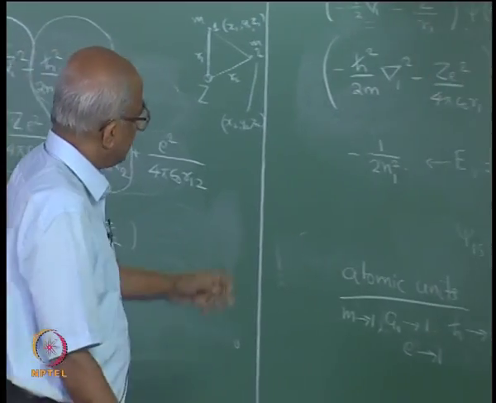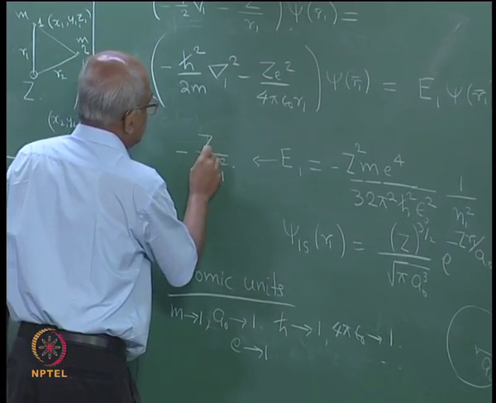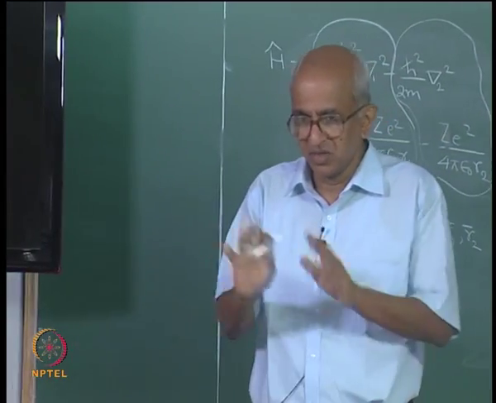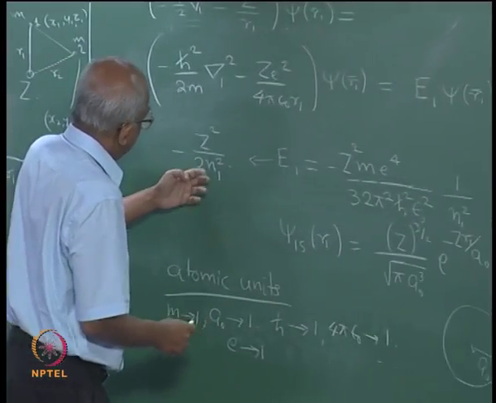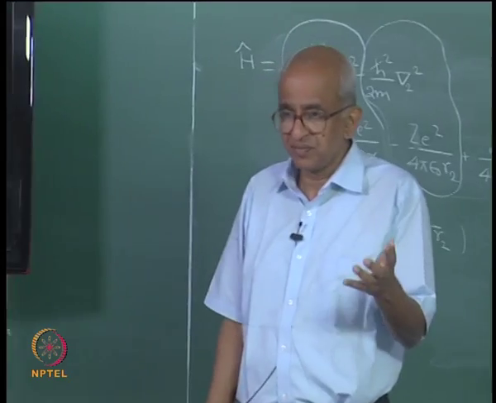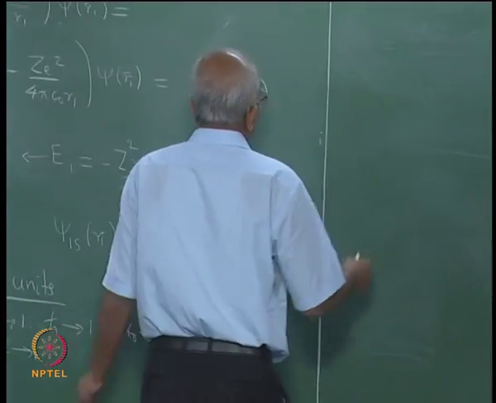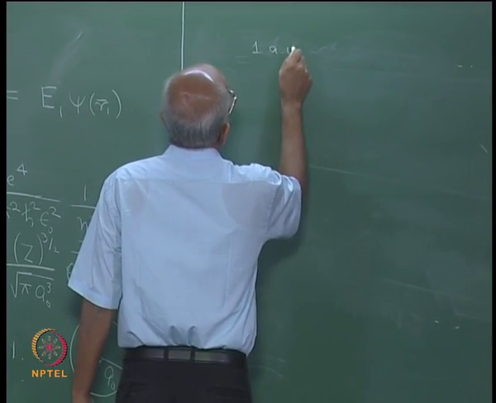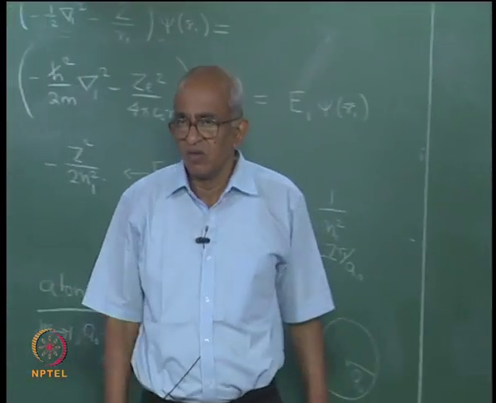Now, you should not forget this Z, right, because you are not saying it is 1, because it is not the hydrogen atom, it is general. So, remember this is energy expressed in atomic units of energy, okay. And what is the atomic unit of energy? Well, you can find that by using calculations, but we will not do that. We will say that 1 atomic unit of energy is equal to 27.2 electron volts. This is all that we need, okay.